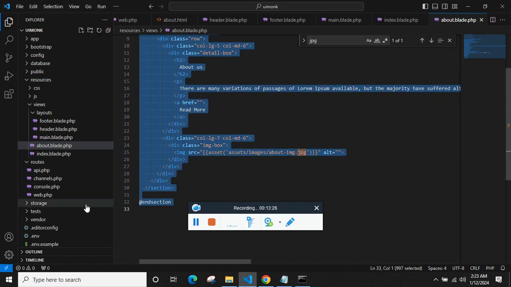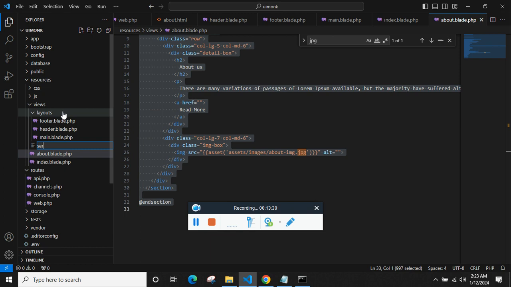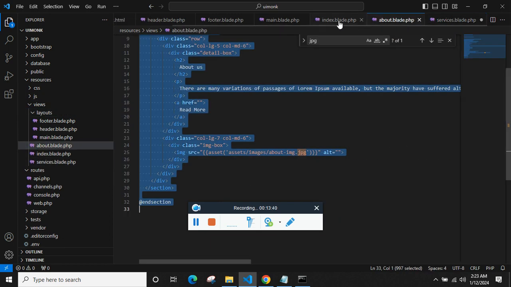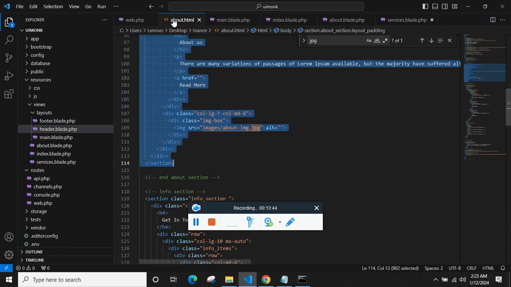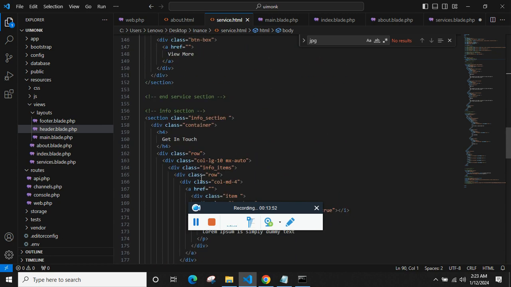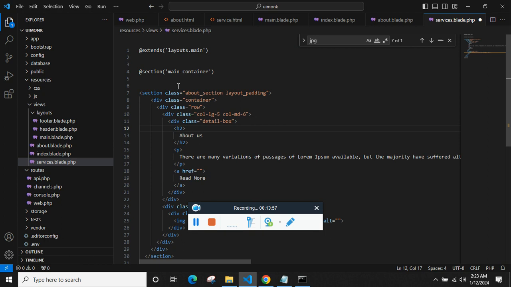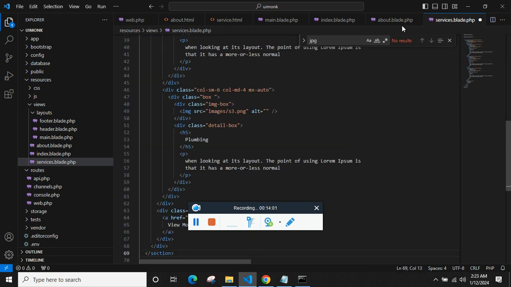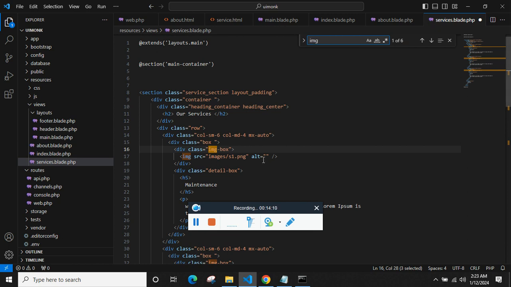Now this time services, Control A. Now create a new file, services.blade.php. Just paste this content. Again we have to open the services page. We have to find the section which is not header and which is not footer, and in between we have to place the services. Yes, again we have images, Control F, img. Yeah, we have 3. Let me just repeat it all at once, Control H, paste this, and in the png, Control H, single quotes close, round bracket close, curly braces close.